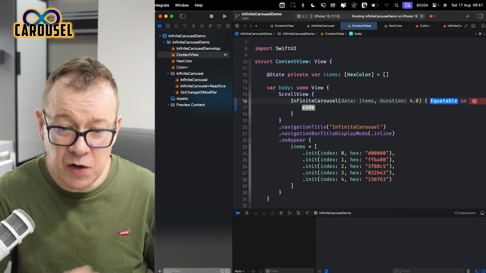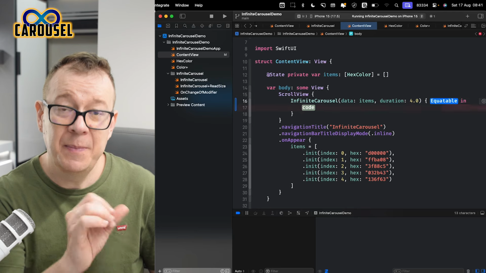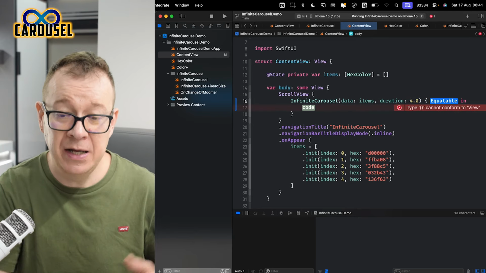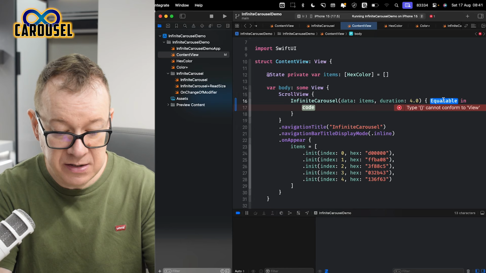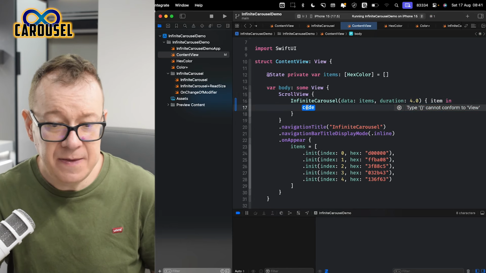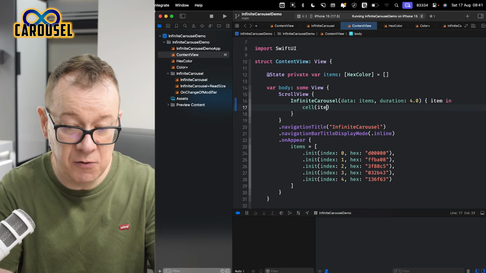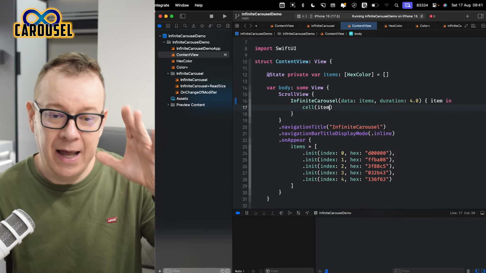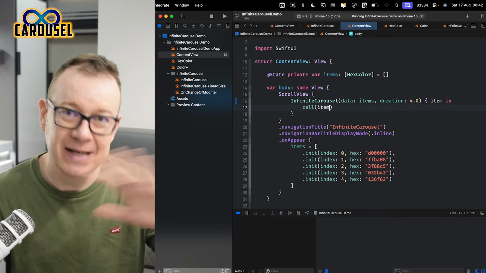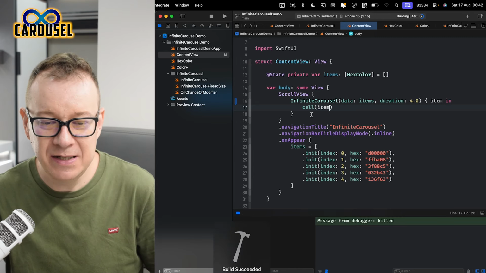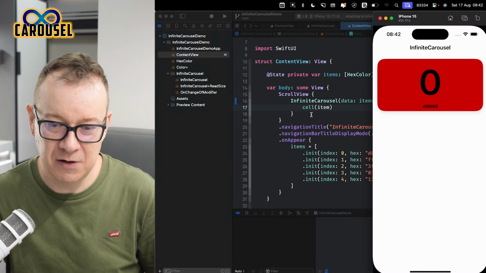And then in the content, we are going to get back each and every equatable item, in our case. So let's just have the item. And then, of course, I'm just going to pass it down to my cell view, which I already created. And believe it or not, that's just it. So let's build and run, and let's see how all of this looks like right now.